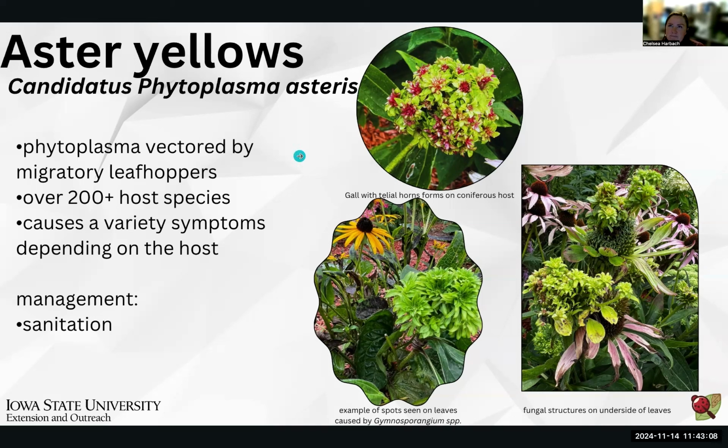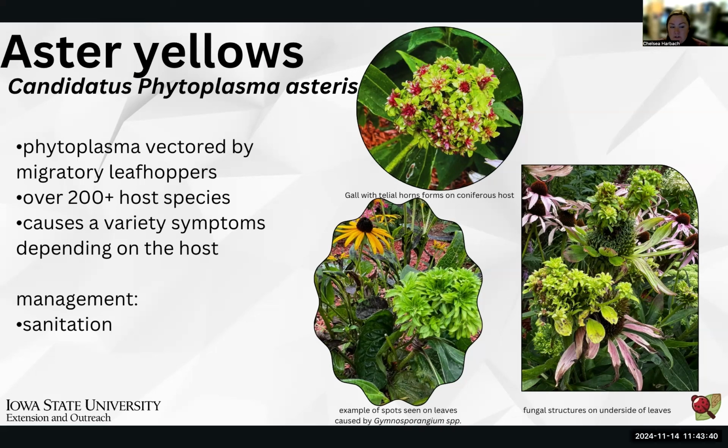Zach and I did an article in the Yard and Garden newsletter, where we wrote an article with our extension climatologist and have a guess, with data about the weather, about why this was such an issue this year. We'll never be able to prove it, but the weather trends did possibly favor more movement of this leafhopper up from the south.